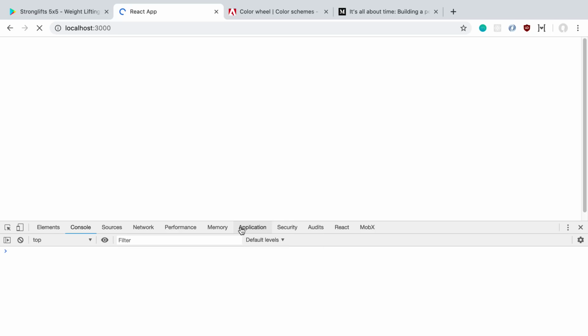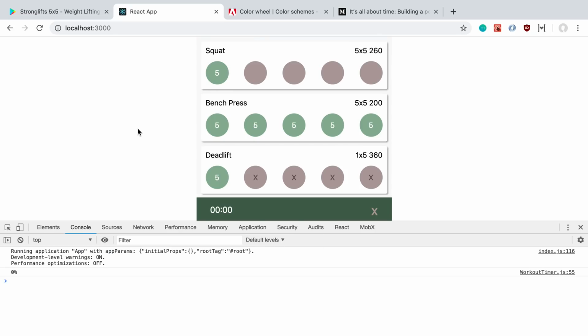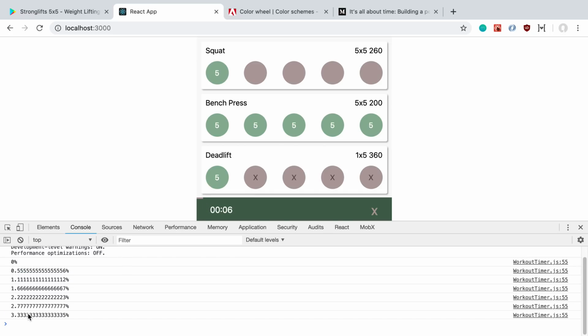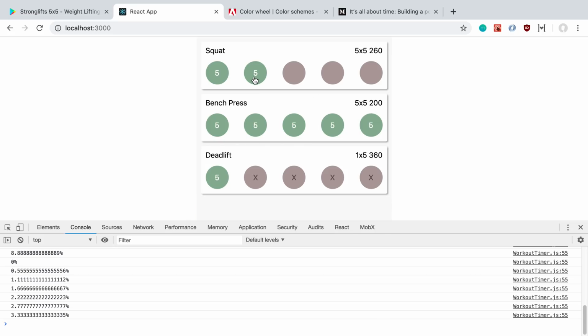Give that a save. Click that, and there we go. So as we can see, it's kind of ticking, and we can see the percentages increasing there. We can see we have like a little progress bar going now, so that's pretty neat. And then so basically, all right, I want to do one exercise. It's going to reset the timer, and then it's going to go. And let's say I'm done waiting. I can either just click the X, or I can do that.